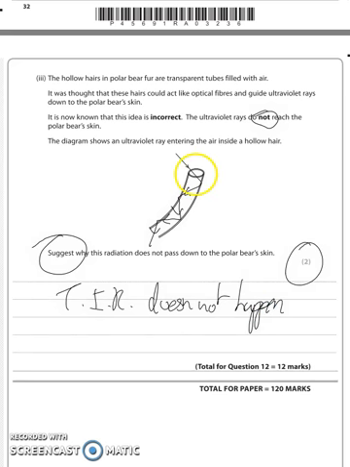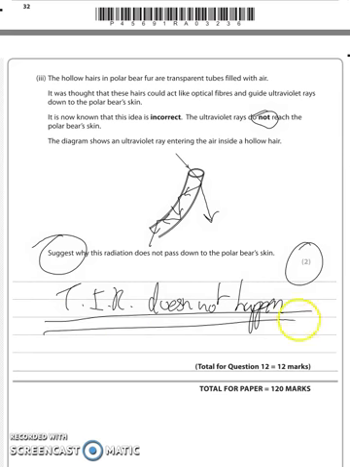So rather than the light being reflected within the tube, it must be refracted back out of the tube and not internally reflected. So there were a few things you could have said here. An explanation of why TIR doesn't happen would have been really good, because you should have noticed that this looks like an optical fiber. They thought it could be an optical fiber. So in order to get it to go down the tube, it would have had to totally internally reflect. If that does not happen, then it must be refracted out of the tube.